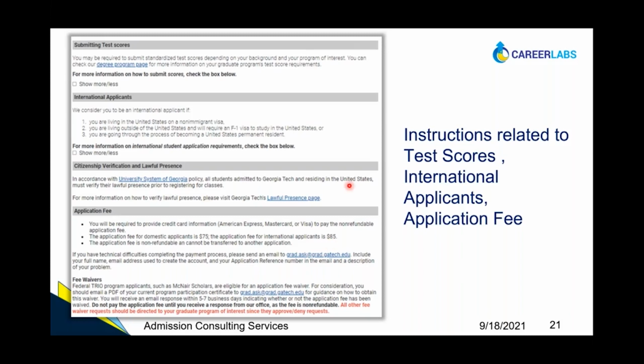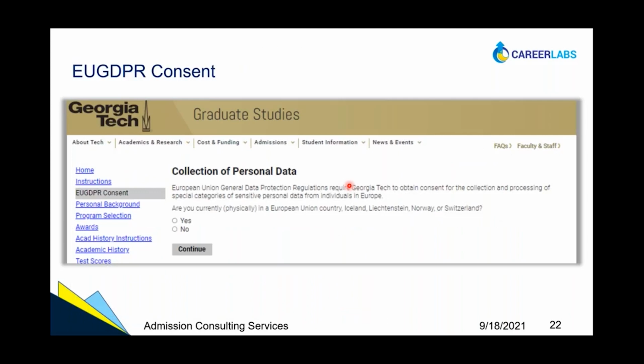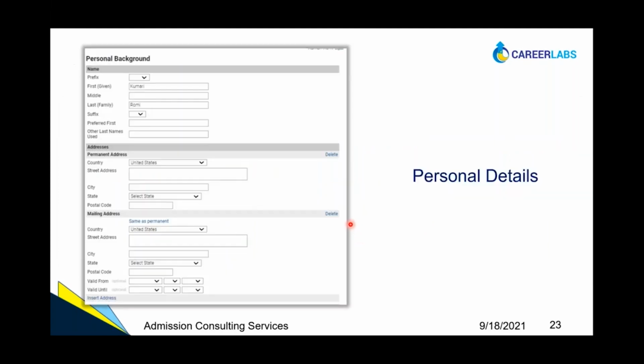Fine. So it's a very simple, straightforward thing, right? So with this, we begin our journey on how to fill out the application. Mark your time now. 10 minutes starts right now. So all these kind of things don't really apply to you, as you're not a European citizen. So overall, the personal background is super simple to fill.